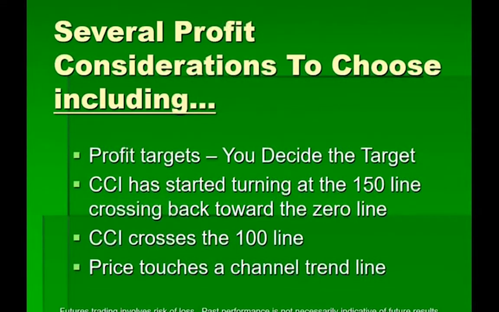Okay, if you're going to use profit targets, you decide what that is. Maybe, for example, in Q, we go for 15 ticks and 30 ticks. However, is the market giving you that? Do you need to back that off? Are we just slow and grinding? Should you even be trading that day? I go for 15 and we hit 14 the other day and I ended up taking a loss.